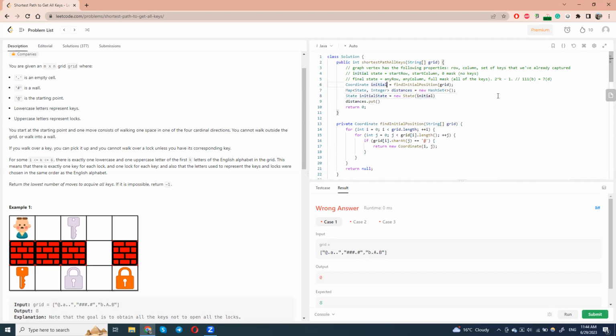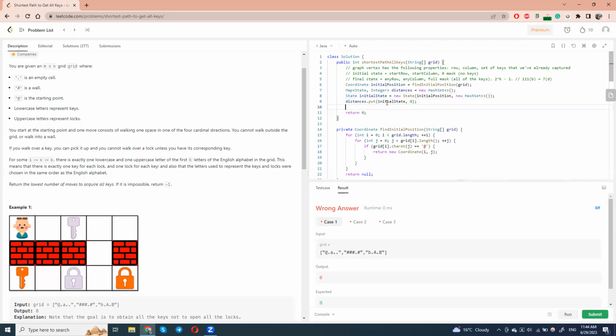Let's go with initial position or something. And empty hash set of keys because we don't have any keys just now. So we can put in our distances map a value of initial state, and we can get there in 0 steps, which is cool.